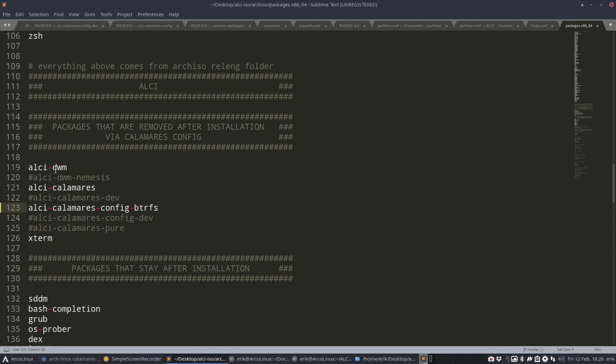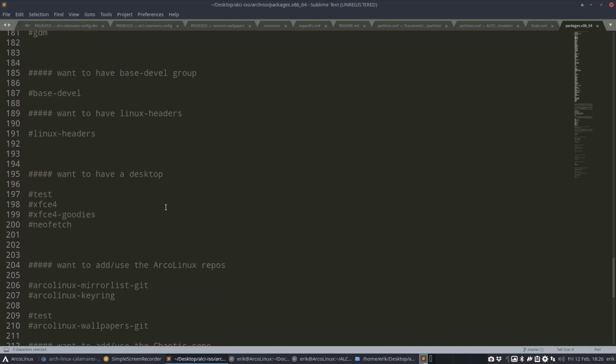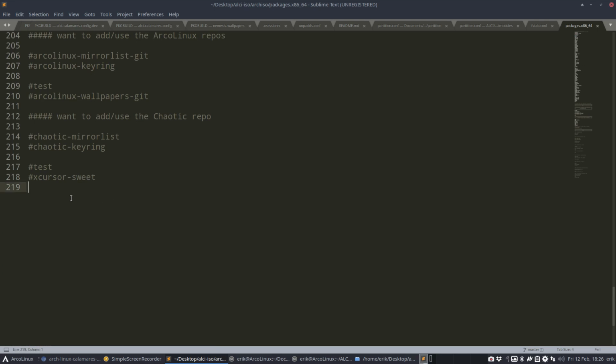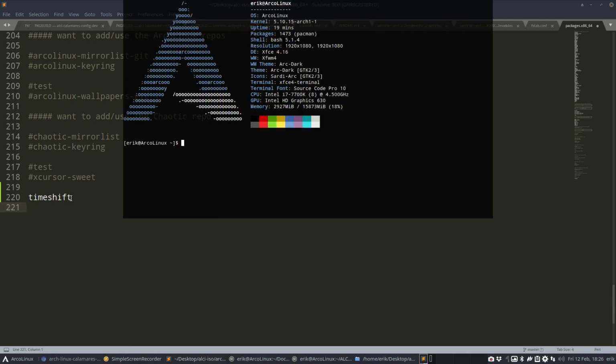So we're going to get the DWM to have a desktop, a visual effect, a graphical environment. ALCI Calamares will be there. It will take the new configuration that we just created, hoping that it will immediately put everything in Btrfs. Now, if that's going to work, we could do that in several steps, but why not install Timeshift then? And there is another one, yay, Timeshift.